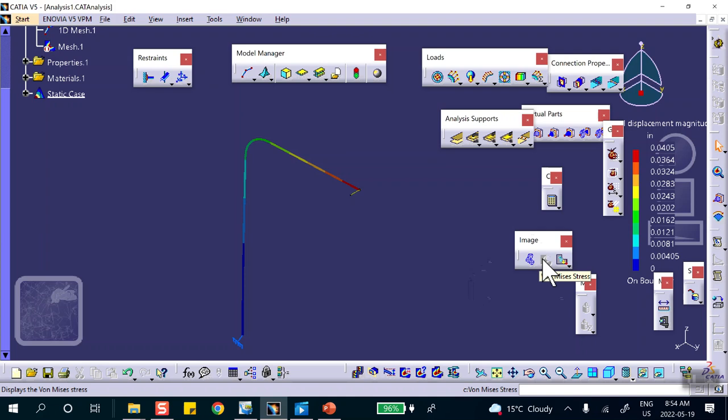Some software allows you to do that. They decide on some specific point and say, I'm going to show you the stress there. But for me to ask you what is the stress, you have to ask me where. Is it on the top fiber? Is it at the bottom fiber? Is it the neutral surface? Is it halfway between the top and the bottom? That's why they decided not to include the stress there.